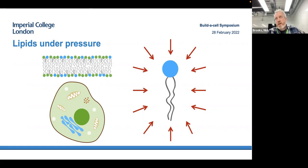and you've got these extended chains, for which the drive of an increasing pressure is always going to be a reduction in volume. That is certainly, at moderate pressures, best achieved by squeezing together and ordering those hydrocarbon chains, and that may even be accompanied by a little bit of an extension of those chains, which is quite counterintuitive: you squeeze something and it gets longer. But actually the overall volume change is still negative. So that's what's going on there. It's because of the anisotropy of the arrangement of that molecule.